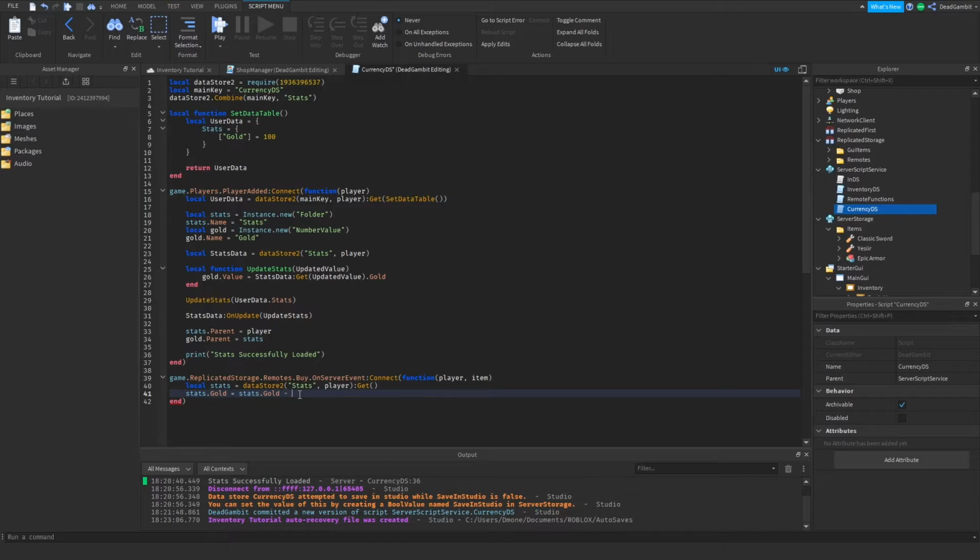Unless I do it like this. So I'll do game.ServerStorage.Items, and then we'll do item.Name.price.Value.